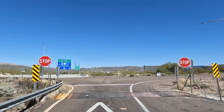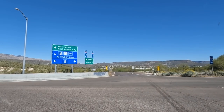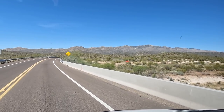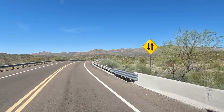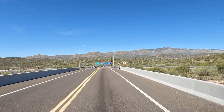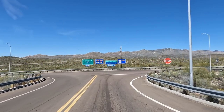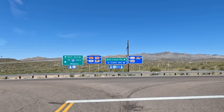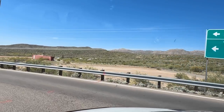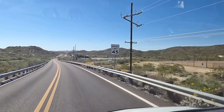I know we got to make a left here. There's several RV parks and campgrounds around here. I've had friends stay up in here. There's four-wheeling. I mean, once again, Arizona's best. Look at all the saguaros. My goodness, everywhere, as far as you can see. Okay, I think I need to make a left. Yeah, Black Canyon City's to the right, but yeah, Rock Springs. All right, sorry. Kind of looking at the phone and driving. Should be right up down here on the right.